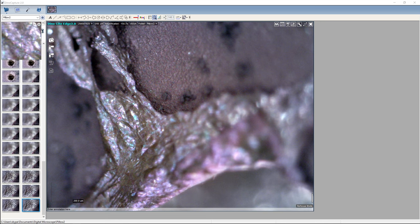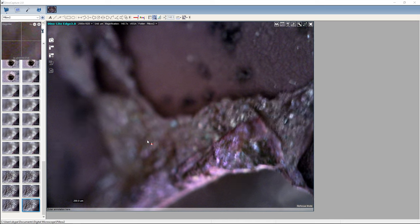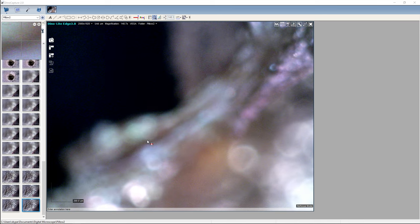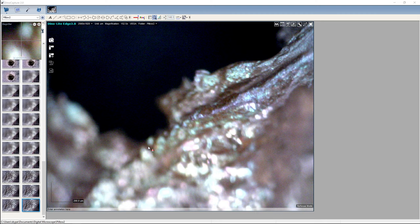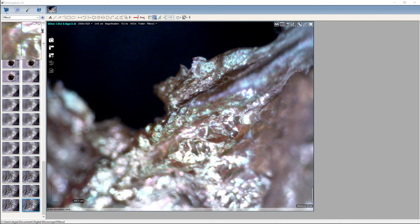So, really twisted here, isn't it? It's not just blown out, it's actually twisted. There's a spiral effect going on here, to a degree there. Change the specular by doing the polarizing filter here. Go a little bit more around the edge. So here, it's a little bit lower in the depth of field. Come around here.